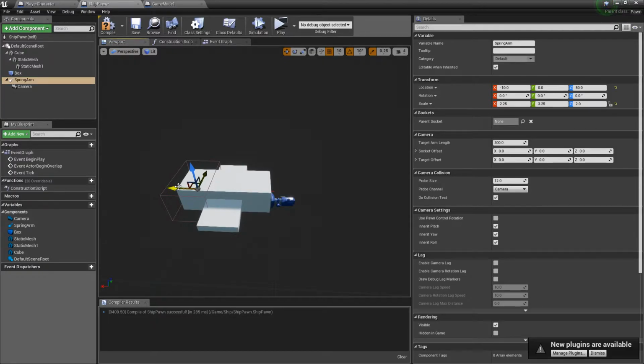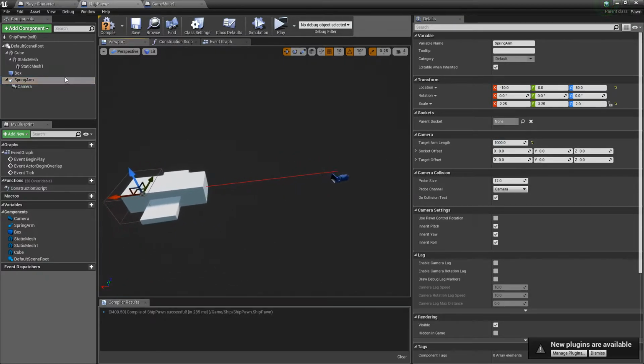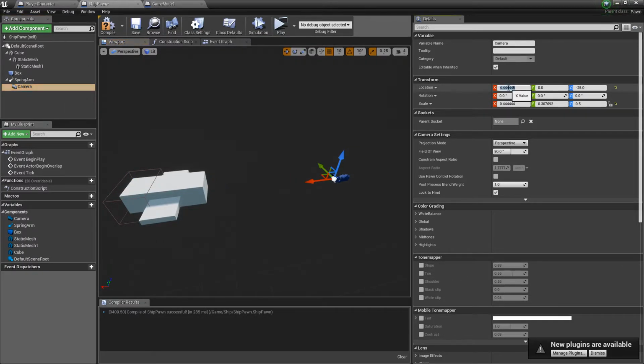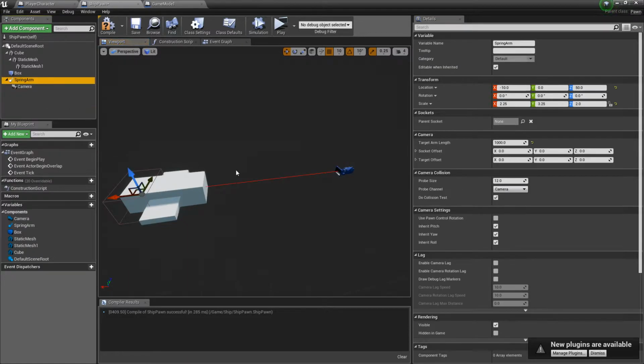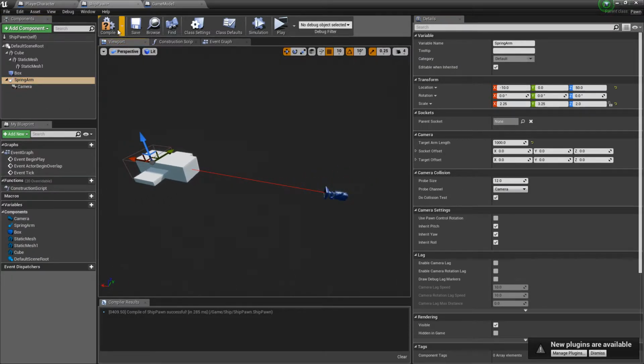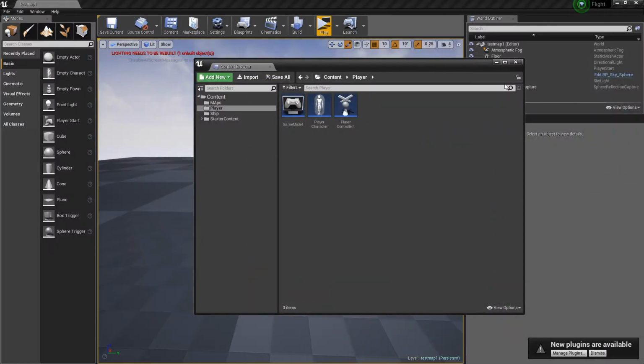And then spring arm, let's make it, it's way too far. So it's actually attached to the spring arm. And we'll play with that a little bit more after.